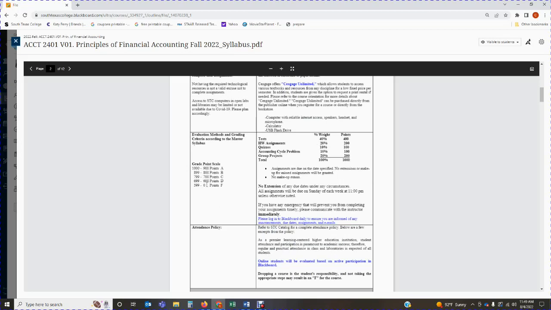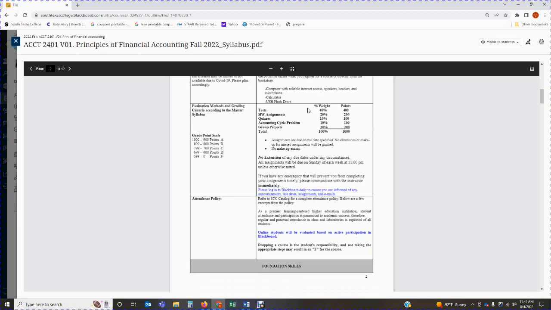If you earn between 0 points and 599 points, you'll get an F. Between 600 and 699, you'll get a D. Between 700 and 799, a C. Between 800 and 899, a B. And anything over 900 points, you'll get an A. This is my grading point scale for all of my classes, regardless of the class that you're in.